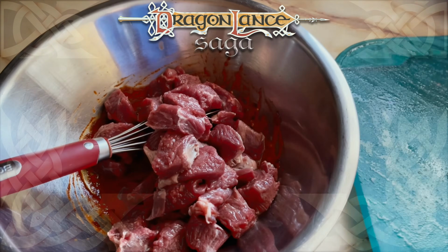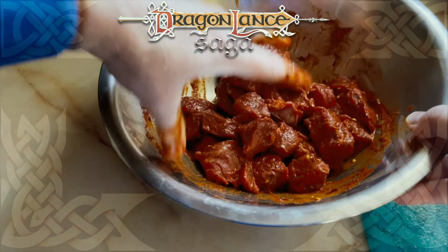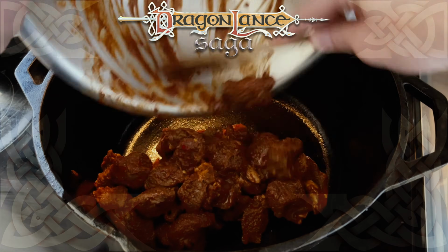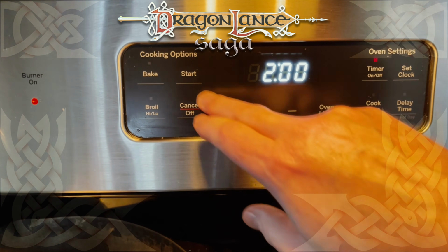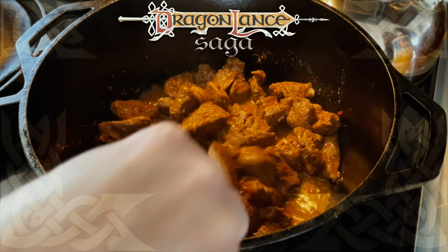I added the cubed sirloin to the marinade and left it in the refrigerator for 2 days. I put the cast iron Dutch oven, which was a much larger container than necessary, over low heat, adding the marinade and sirloin, and left it for 2 hours, stirring every 30 minutes.